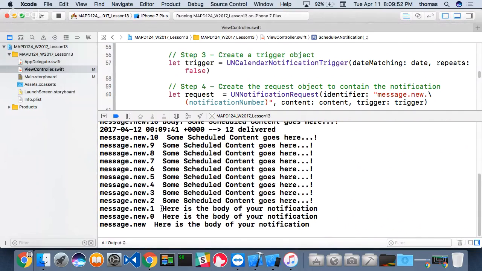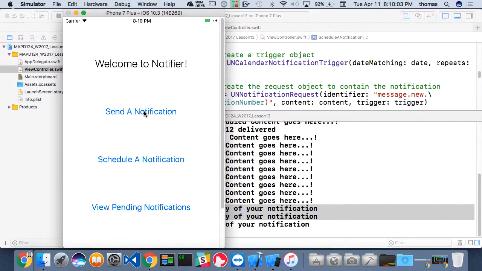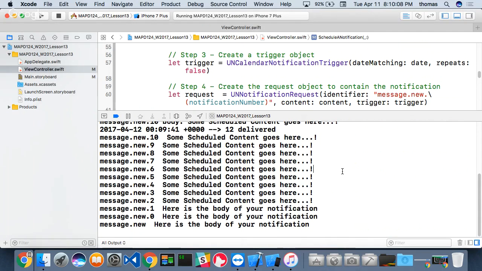And there's the ones, so they're different kinds. Here's the scheduled ones, and here's the other regular kind, the different kinds. All right, this worked. So we can send a notification, we can schedule a notification. Those are the 2 types of notifications we're talking about today. Let us stop this, and we'll put it up on source control.